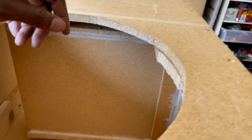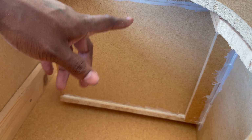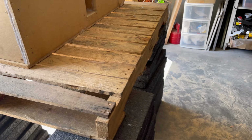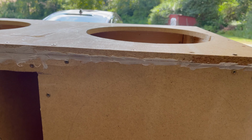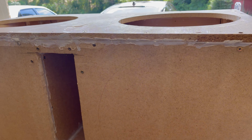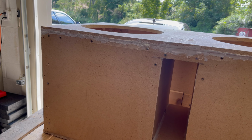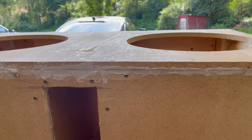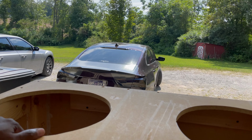Like I think this was 16. I want to say this 16, but I don't know what it's tuned to. What I wanted to do, I couldn't do because, like I said in the video, I didn't have enough room. But for my first box, it's a lot better than I thought it would have been. I went with the 12s up here at the top, because like I told y'all, I want my trunk to damn fall off.